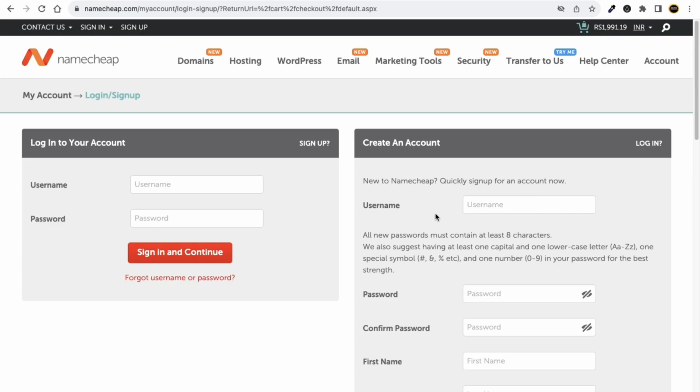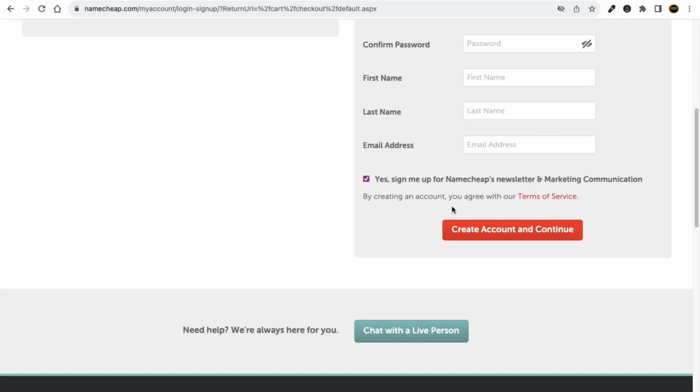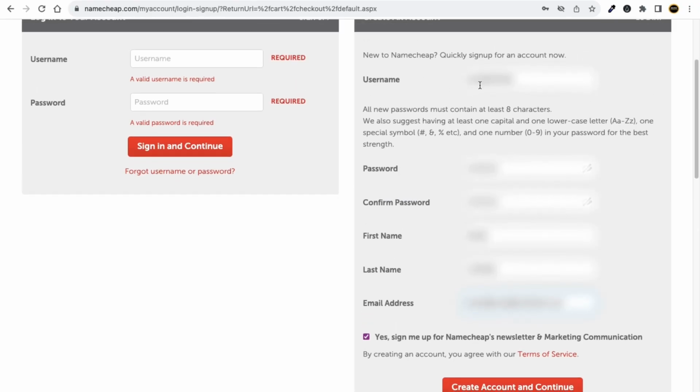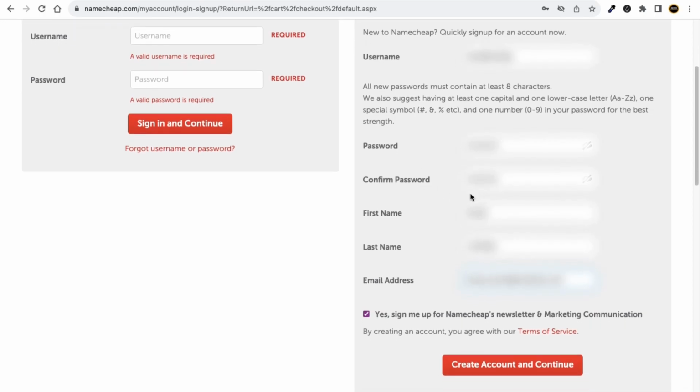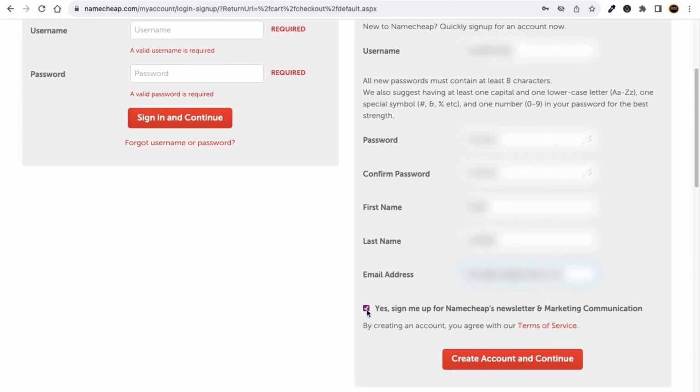Awesome. Now if you already have your account, you can just log in, but if you are totally new, you can put in all your details, like username, password, confirm password, set your first name, last name, and put in your correct email ID, which is very important. Then click on the create account and continue button. Okay guys, you can see that I have set the username, the password, and confirmed my password, I have set my first name and last name, and I put in my email address. You can untick it if you want and just click on the create account and continue button, right?